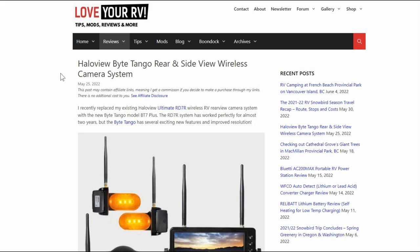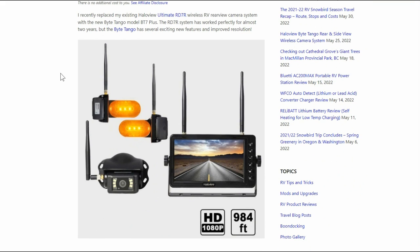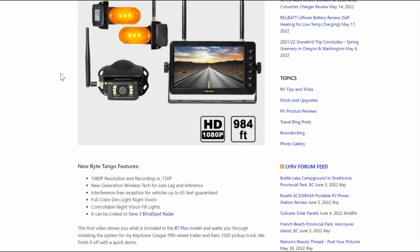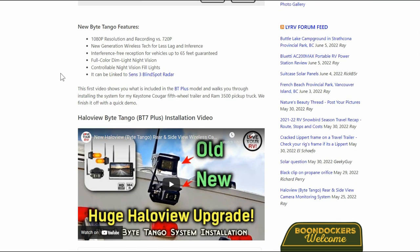I'm back with part two of my Haloview Byte Tango rear and side view wireless camera system. So in part one, I introduced it to you, showed all the things that were included, the new features, and we did an installation on my Keystone Cougar fifth wheel.